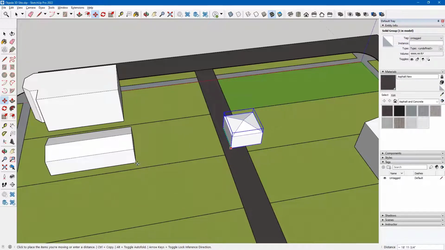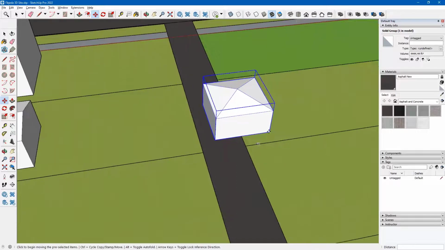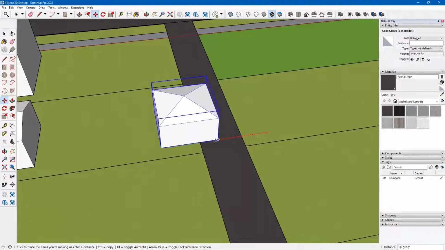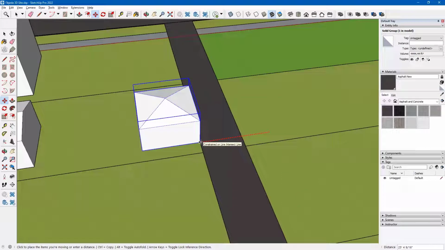And then I'm going to select this endpoint right here. And it's constrained, so it's going to align. And now I'm going to take the garage and I'm going to move it from this corner over. And I'll go ahead and use the right arrow key so that it constrains to the red axis. And I'll have it line up with my property right there.